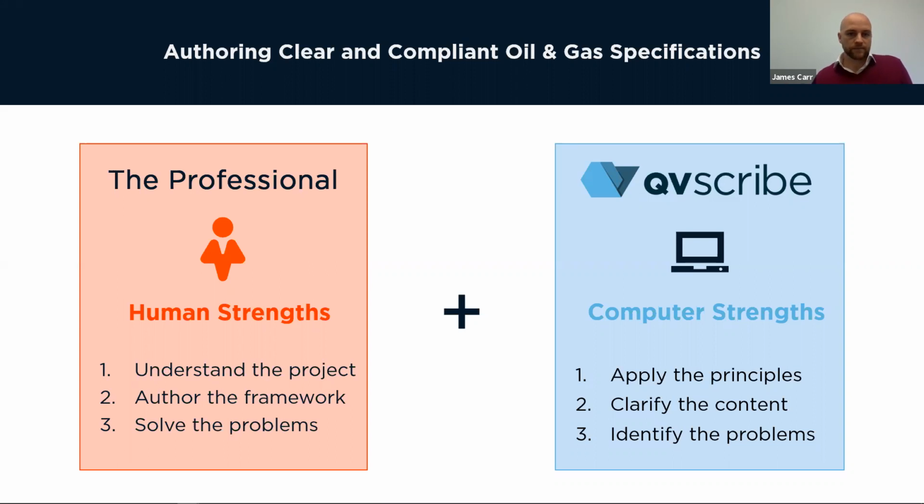We have features built in to integrate directly with Doors. That would be Doors Legacy and Doors NG. So through a CSV export, you can export your requirements, get a QScribe analysis on it, make your changes, and then replace them within Doors. Similar workflow for those that are using Polarion or Jama or other management tools.